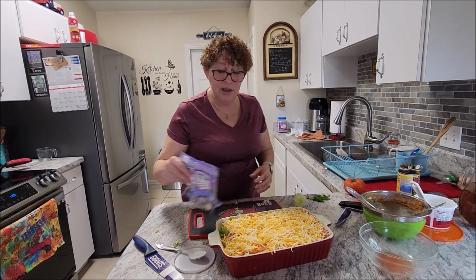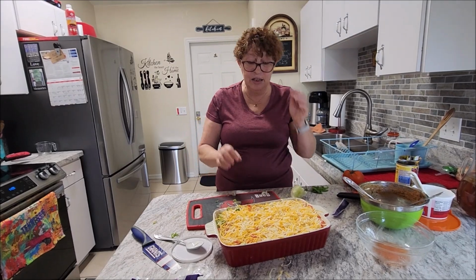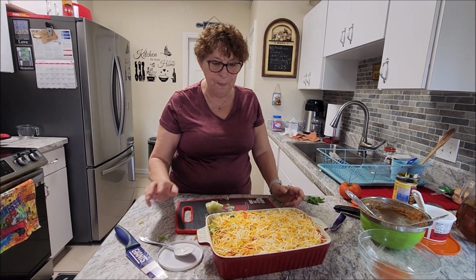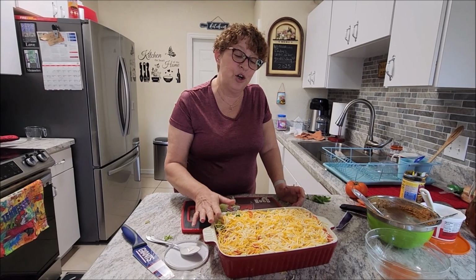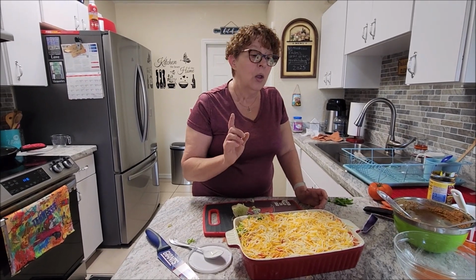All right, so there you have it. Now, what we need to do with this is let this sit in the refrigerator. So I'm going to get some aluminum foil, just put it over there so the cheese and everything don't dry out. You're going to let it set for at least an hour before you put it out.